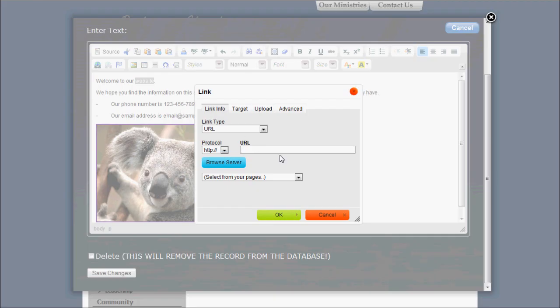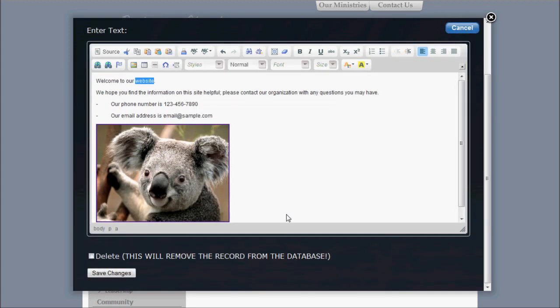And then I'm going to go back here and I can paste in that URL right here. And so you see it has the whole long URL string, and that will direct all traffic to that specific page. So I'm going to hit OK, and you'll see that it's a different color. That link has been created. And once we go and view what it actually has done, you'll see that it'll take visitors who click that link to the right page that I copied.